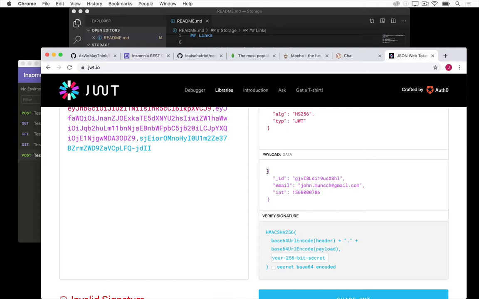This is called the payload. And this set of data is data that I put into the JSON Web Token so that it could be stored. So it has an ID. You'll see where those come from in a minute. The email of the user. That was the one I used when I tried to sign up for an account. And basically a point at which this was issued. So it's an issued at time.